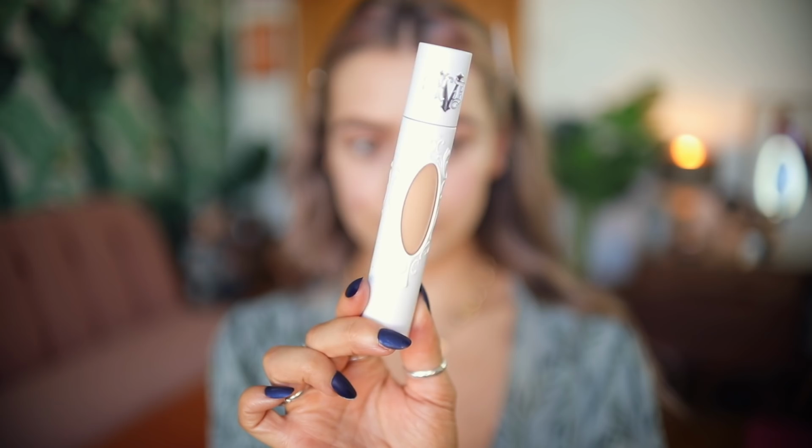Like I said, for foundation, we're gonna go for a slightly lighter coverage or something more lightweight, but we want something that's gonna last all day. So I'm gonna use the KVD Vegan Beauty True Portrait Liquid to Powder Foundation. So this will set and last all day. I'm gonna use the shade Medium 036. And I like it because it's got a dropper and these colored bits here are squeezy.